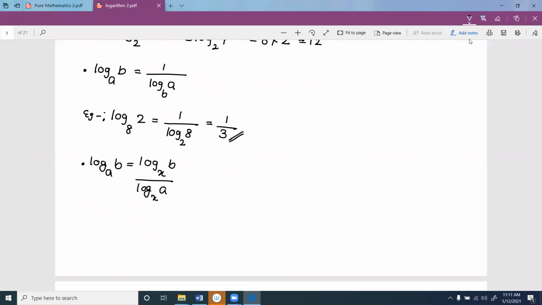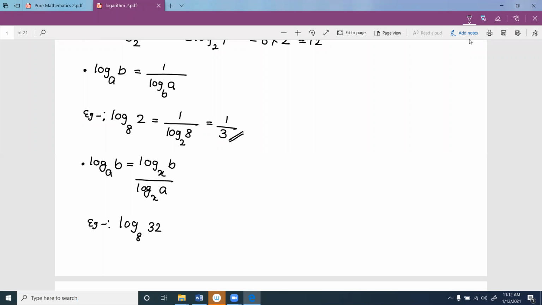For example, if I want to get log base 8 of 32, we know that 8 to the power 1 is 8, and 8 to the power 2 is 64, but 32 is an intermediate value. So that problem is there. Therefore, we cannot get 32 as an integer power of 8. It's kind of hard for us to understand.